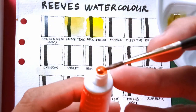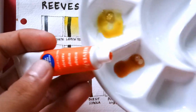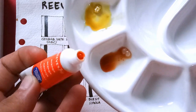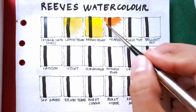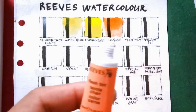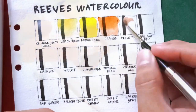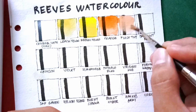Next we have orange, but it also has pigment separation. I don't know if this happens in newer tubes, but as per Janeline Sandaga's review on this Reeves watercolor, it's the same even with newer stock. But this orange is fine compared to the lemon yellow. Next we have flesh tint — again binder separation, and this is worse. The flesh tint is very opaque, probably because of the white pigment they included.